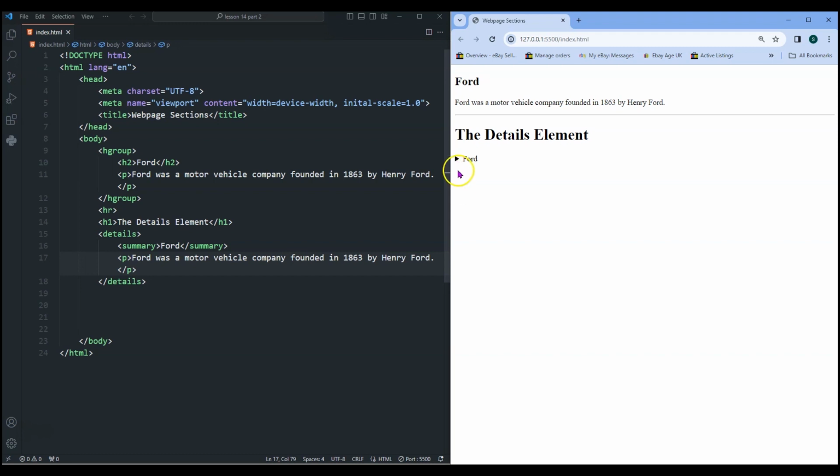So if you had a list of these with different information, you could just save space and then just let the user click to open up and close it when they finish reading it. So there's another way of displaying some information within the details section, and then you use the summary tag to label that details.